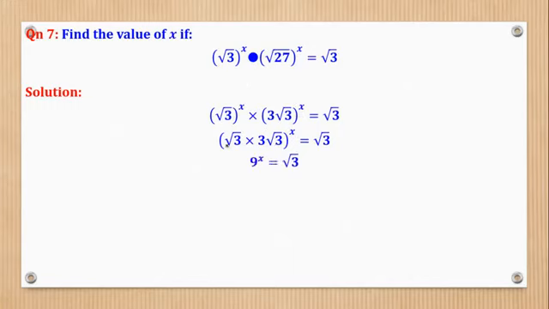Then when I multiply this one, this root 3 times root 3 is 3, then times this 3 to give you 9, raised to the power x. Then in prime factorizing, this becomes 3 to the power 2, but there's also a power of x, so it becomes 3 to the power 2x. This one becomes fractional indices, it becomes 3 to the power a half. So this same base, so I can cancel to remain with 2x equal to a half. And in the end, x will be a quarter.